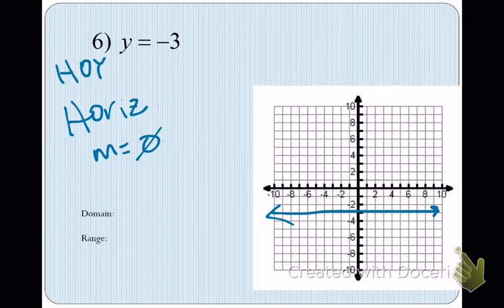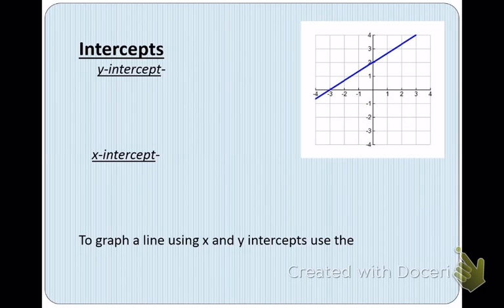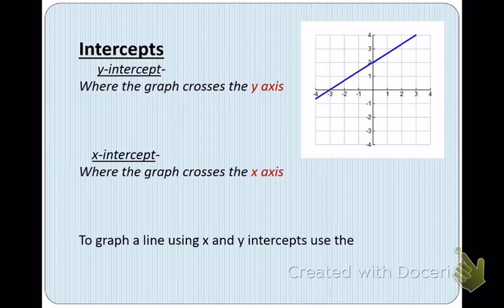All right, good. Now, let's get into our standard form and how we're going to use that. And to do that, we have to understand what an x and a y-intercept is. And we keep talking about it with the slope-intercept form, what a y-intercept is. And it's simply, intercept means it's where the graph intercepts the axes. It's the way to remember this. So a y-intercept is where the graph crosses the y-axis. And the x-intercept is where the graph crosses the x-axis.